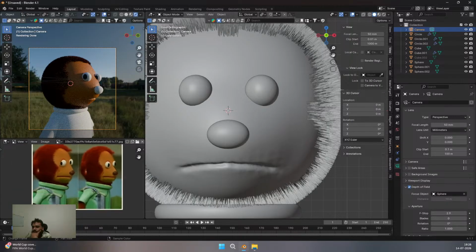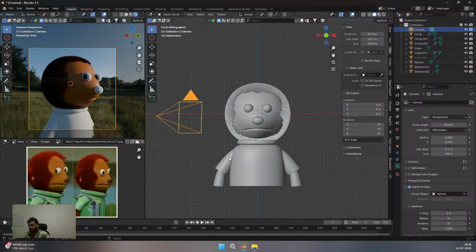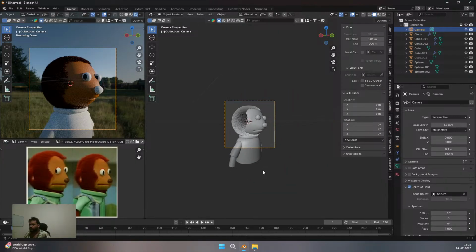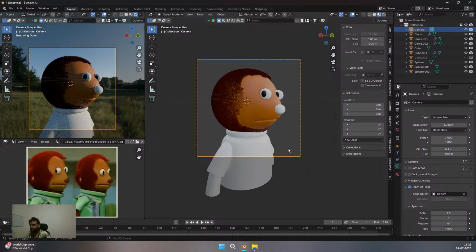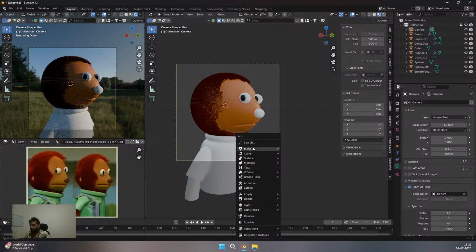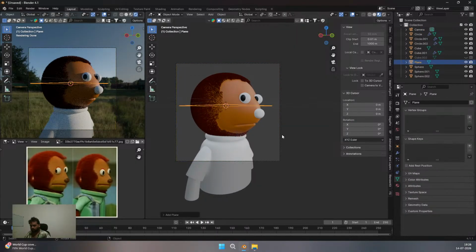Also the background seems a bit different. I don't actually wanna stray away from the originality of the meme. Let me just create something like that.